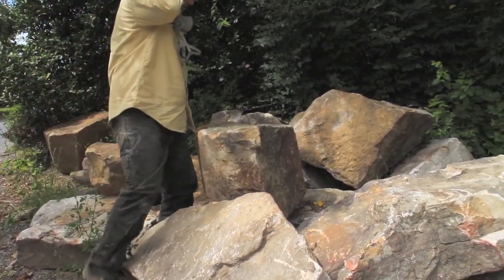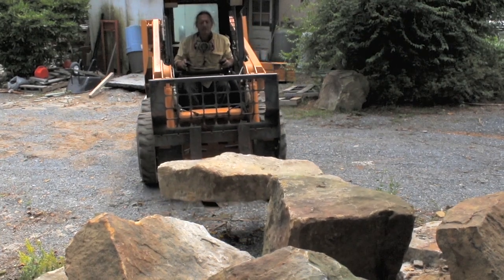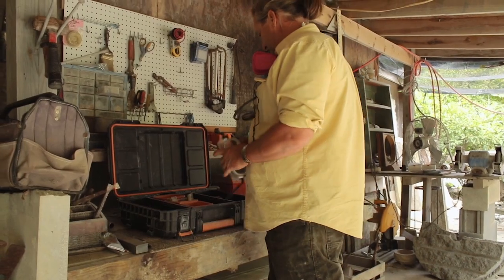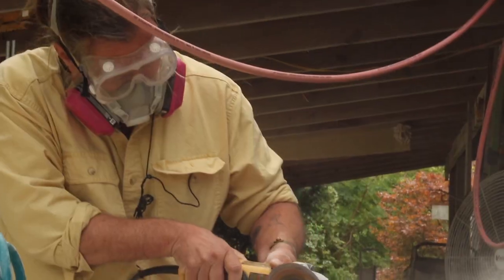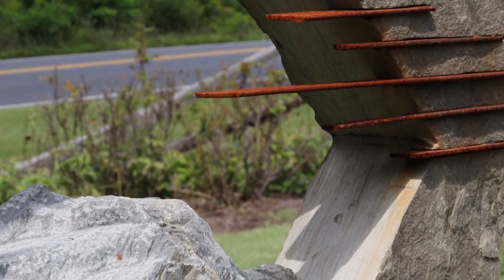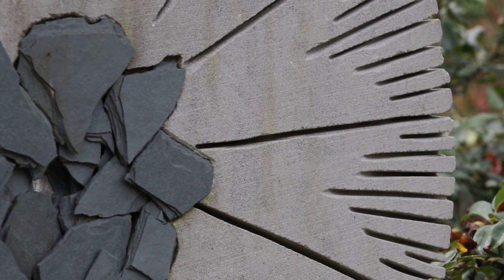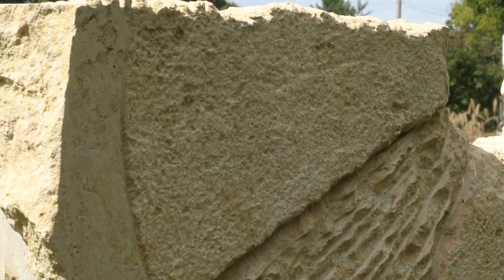David uses a lot of repurposed stone — stones from residential and commercial constructions, and some even from museums down in DC. A lot of people use stone for its color and polish, but I use very natural stone and leave it as natural as I can. I'm more of a sculptor than a carver. A carver tends to create an image, where I am just highlighting what you're already seeing.